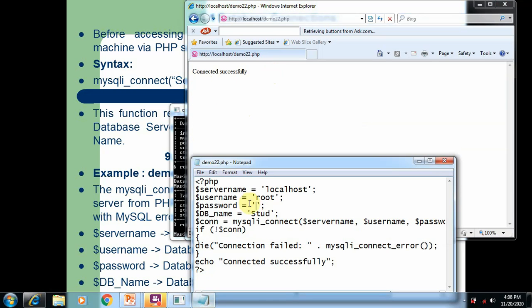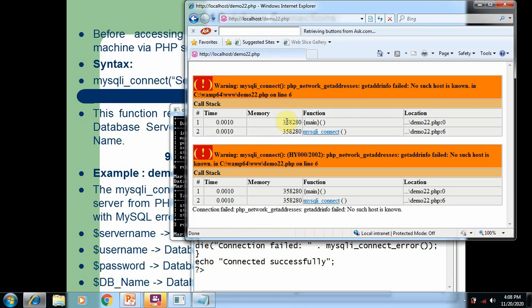In the same way, if you make any mistake in the host name, for example, localhost is the default name, but if you enter an IP address like 192.52.25, maybe looking like this, then when you try to connect, you can see "connection failed: php_network_getaddresses: getaddrinfo failed.